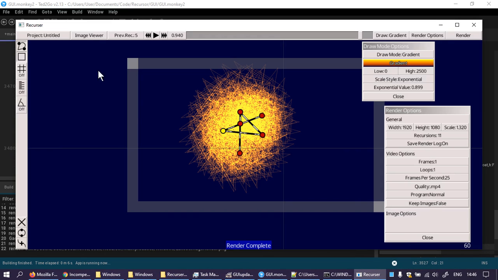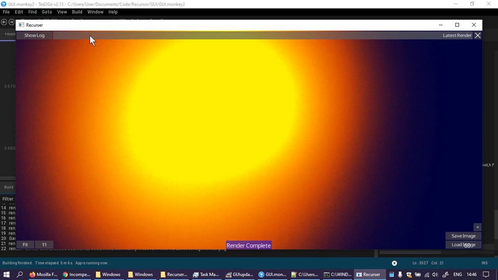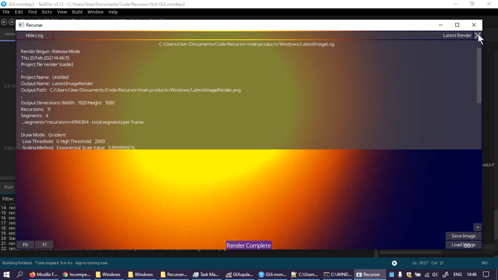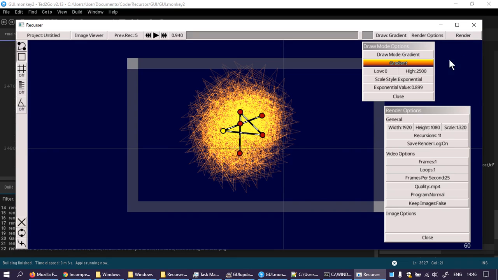I've put an extra point in there. Yeah, this is where, and it goes up to 4,000. This is where I really need to fix that automatic high setting.